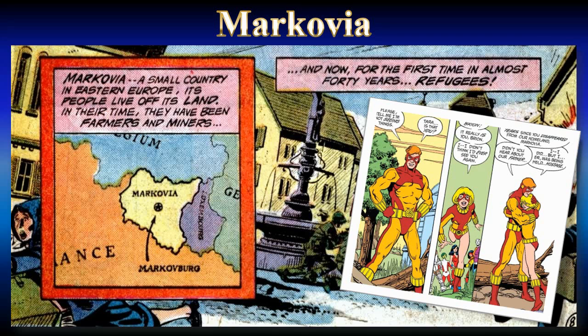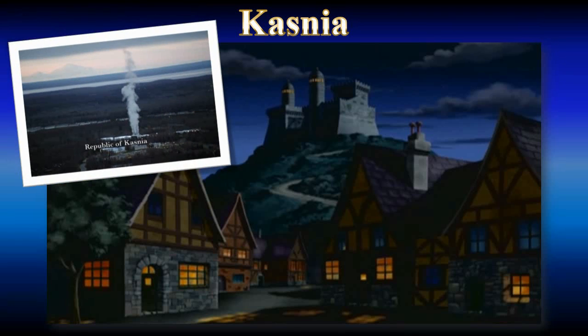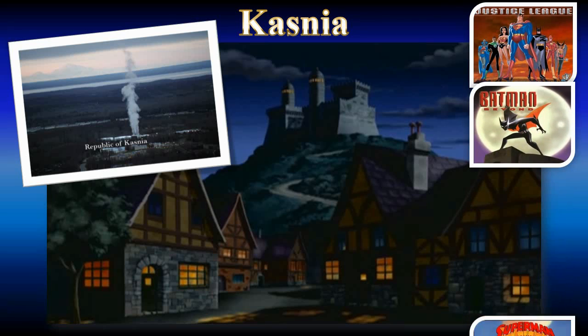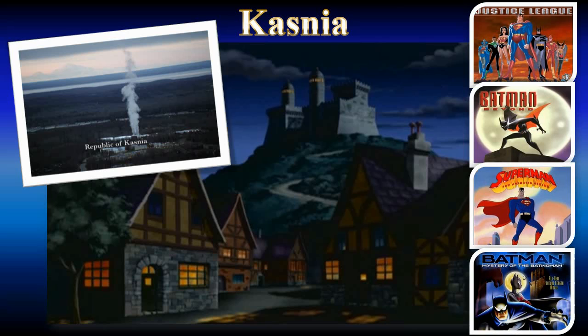Over the years, Markovia has seen its fair share of unrest, having been invaded by Nazis, Russians, and even vampires. Looking further north, you will find Kasnia, a country in the Balkans tormented by civil war and featured in the TV show Arrow during an episode highlighting the Suicide Squad. The country makes several appearances in the DC animated universe, during episodes in the Justice League, Batman Beyond, Superman the Animated Series, and the animated Batman movie, Mystery of the Batwoman.